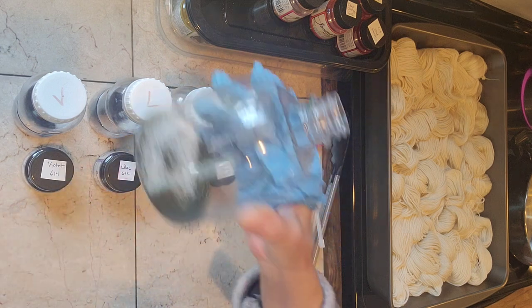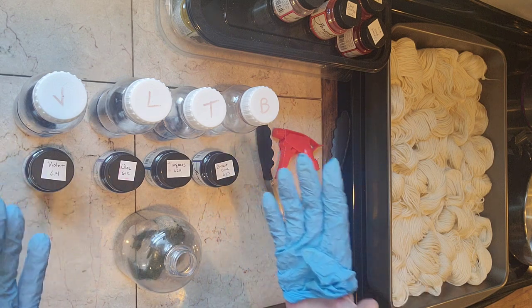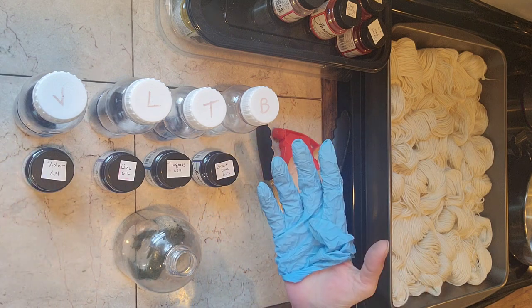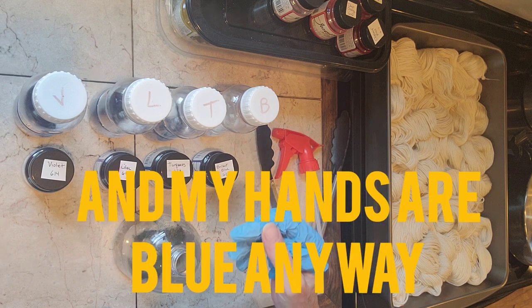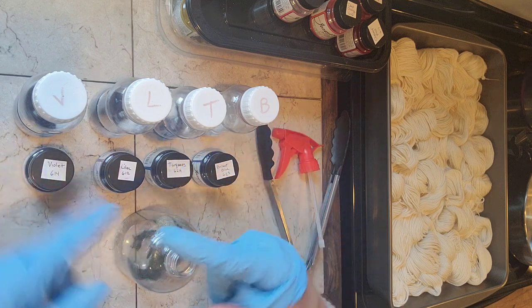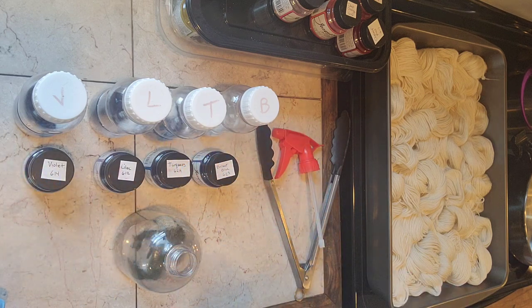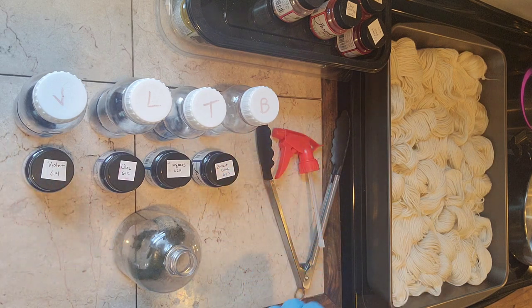I did put the acid and the dye, and I'm wearing gloves because I'm going on an outing tomorrow. I'm actually leaving the cave, or cage, I should say, tomorrow to bring Apollo to the vet, and I will stop off at the post office, drop off stuff to people that I owe stuff to, and so I don't want to have blue fingernails while I'm out.